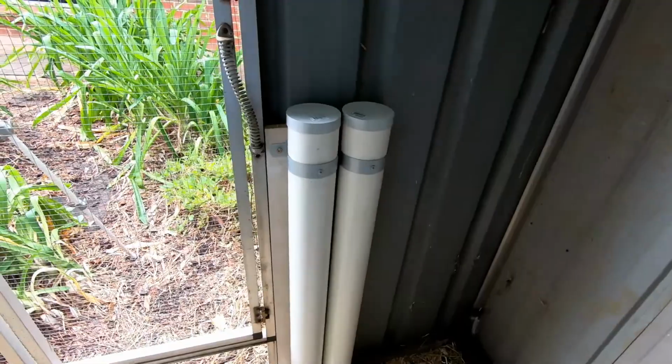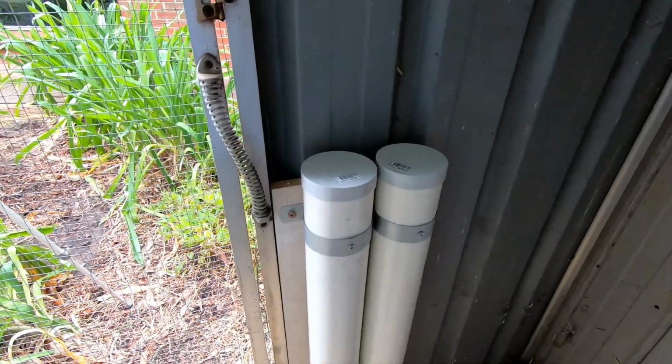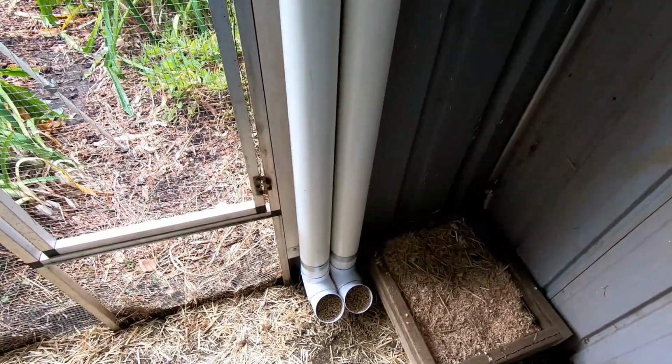So there they are, all finished, all filled up, ready for the chooks to enjoy themselves. Job done, great simple little project. Happy with the outcome, fantastic.